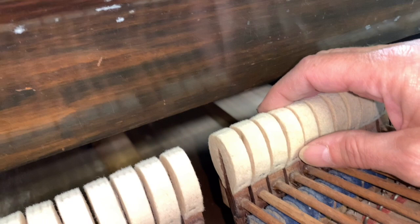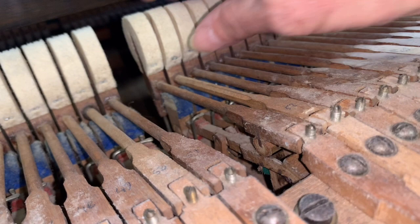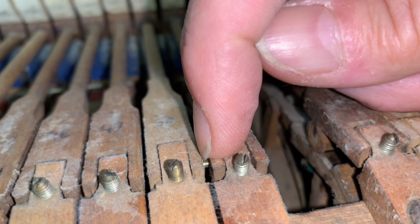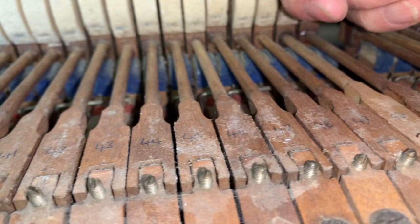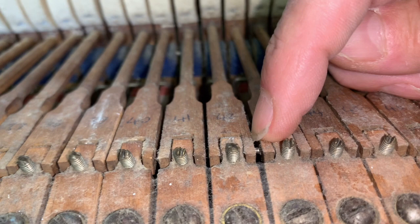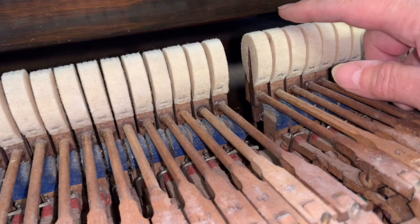These hinges are not tight. There's a new one here that has a tight hinge. Now, that's got nice and tight, so as it moves sideways. But this hinge is not tight. And this one here, you can actually see the pin sticking out, on one side. So it's very, very loose. And there's a few like that. So I'm leaning more and more towards fully restoring the piano. Now, we could recondition it and resell it, but there's one that's very loose again. There's the pin again showing outside the right-hand side. It's very common for that to happen. It does obviously indicate huge amounts of wear too, and that would be before these hammers have been replaced.